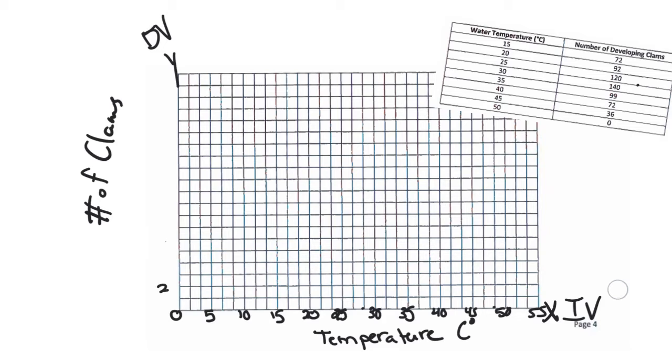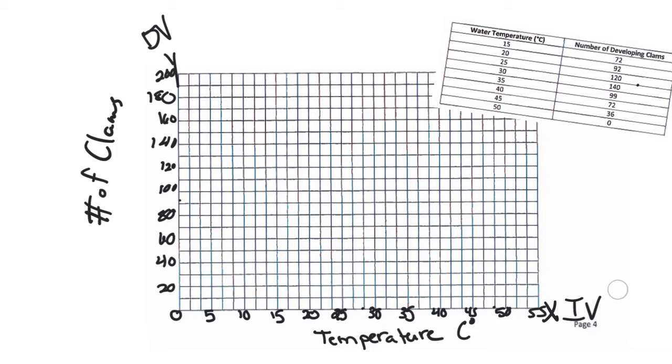So this is 10, but I'm going to label it 20, 30, 40, 50, 60, 70, 80, 90, 100, 110, 120, 130, 140. So I am counting by tens, but I'm only labeling every other one. 150, 160, 170, 180. I know we don't need to go that high, but the other counting did not work, so that's why we're doing it this way. Okay, so let's look at our data now.